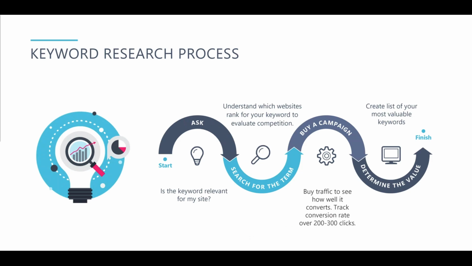The keyword process is fairly basic in a broad sense. It does get detailed once you get into it. But again, look at your website, look at your individual pages, and try to figure out what keyword is relevant for my site and for my landing pages itself. Search for that keyword in Google or Bing and understand which websites are ranking for it. Try and peel back the layers of the onion and see why they are ranking for it. Is it their content? Are they trying to sell something? Are they blogging about it? Are they providing information?